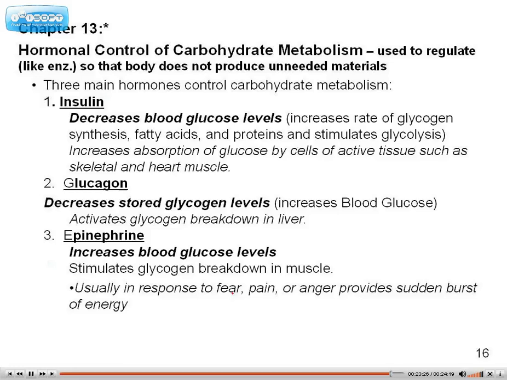This is important because muscles, again, have their own separate glycogen storage, which is separate from the liver glycogen storage. And we like to break down this muscle glycogen storage because the glucose is then readily available to be used whenever there's brief, intense exercise, such as when you're running away from a stranger or fighting or panicking over an exam.